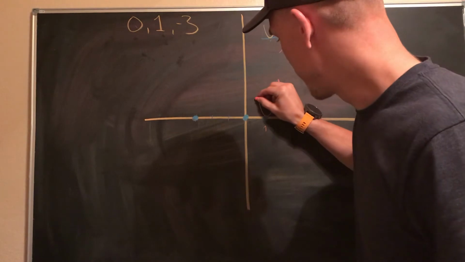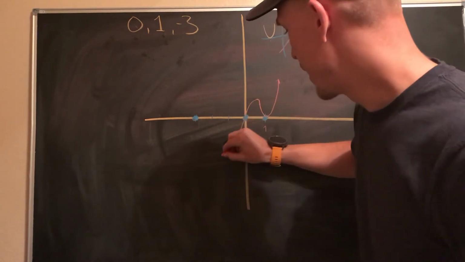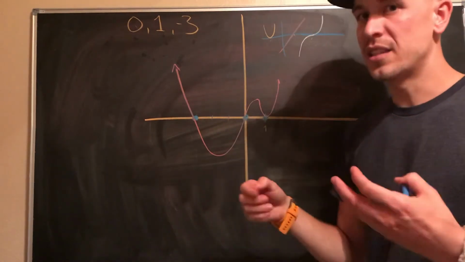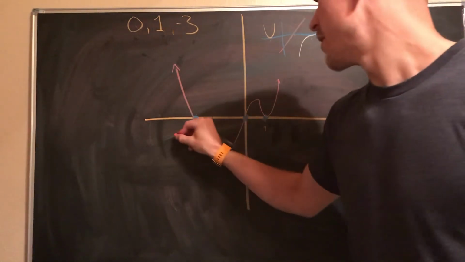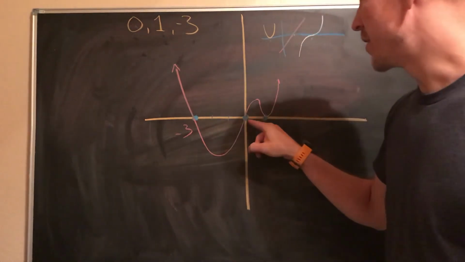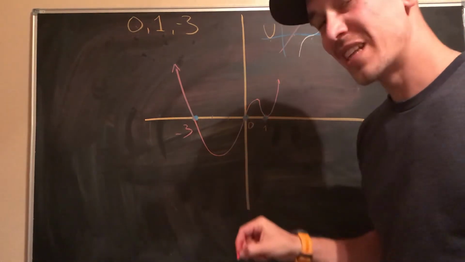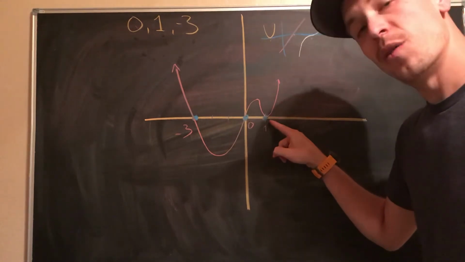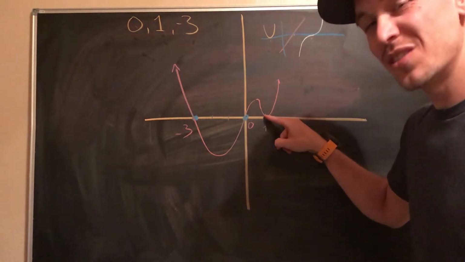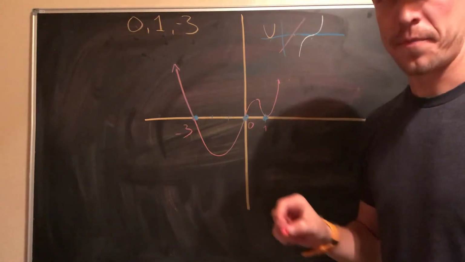So then I'm just going to kind of go down right here, and then that one was a single, so we're going to go through there. You have to make it kind of curved to hit them all, but just remember that over here at -3, it was a single, so it goes through it once. Here at 0, it was a single, so it goes through it once. Over here at 1, it was a double, so it comes down, touches it, doesn't really go through it, but keeps going the same way, okay?